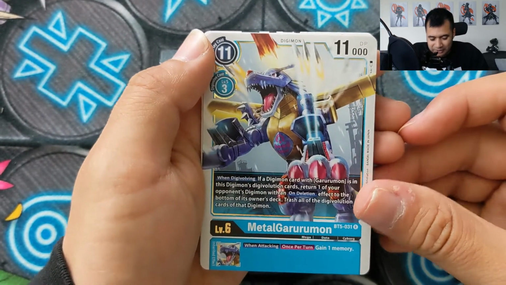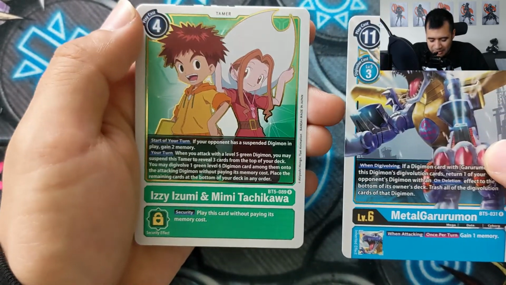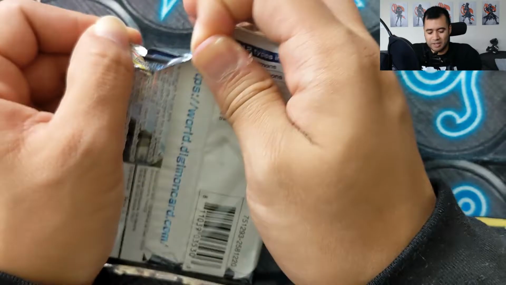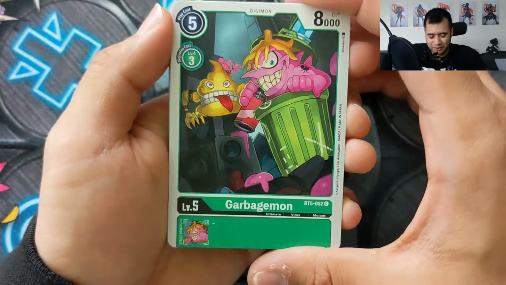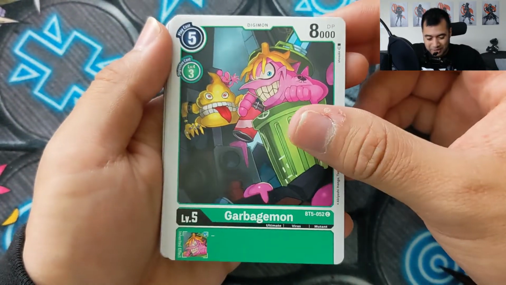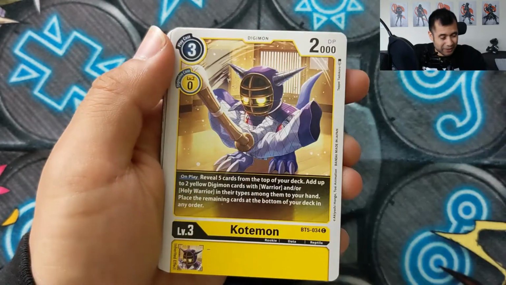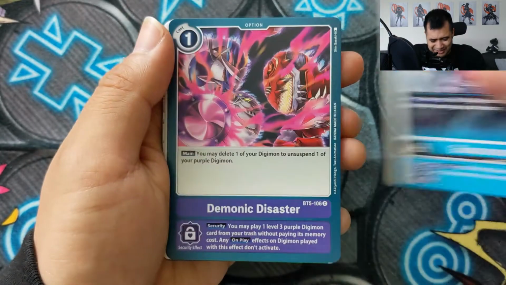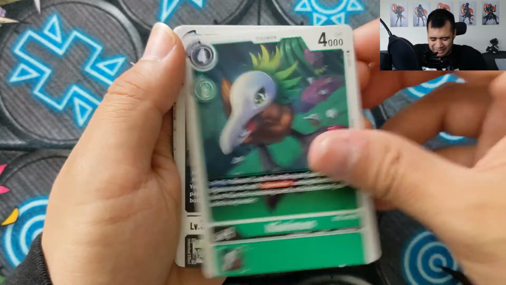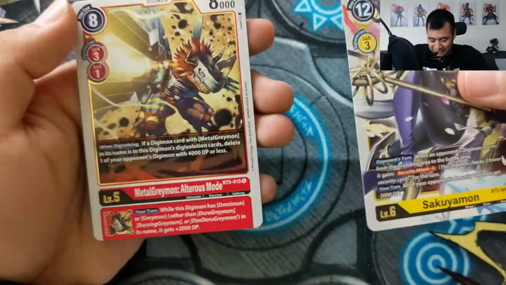The blue version, the BT5 Metal Garurumon, and Izzy and Mimi, another good green Tamer. But yeah, for black specifically, I think the one card that I'm most excited for, we finally have Warumanzemon, which is the first black 5 cost level 5 to play and 2 cost to Digivolve into, which is super upsetting, since all of the colors have had a Digimon with those values for a long time, and black is just getting it now.